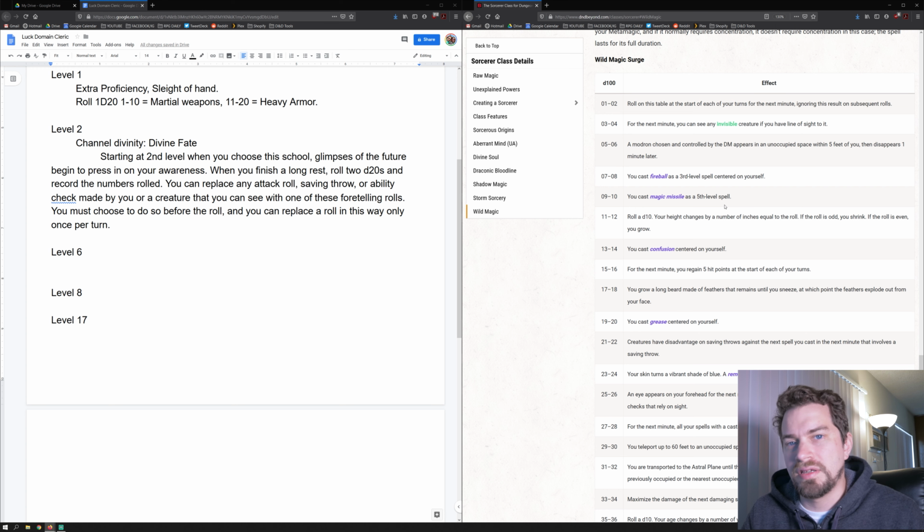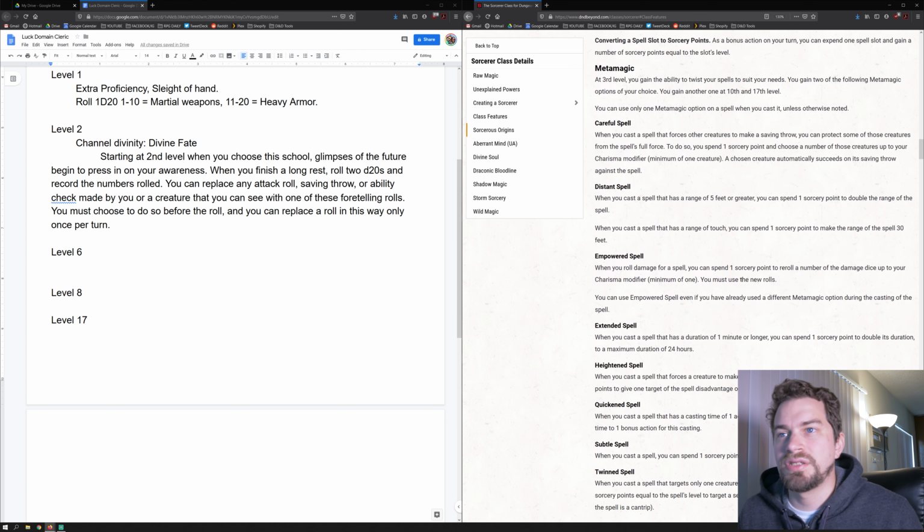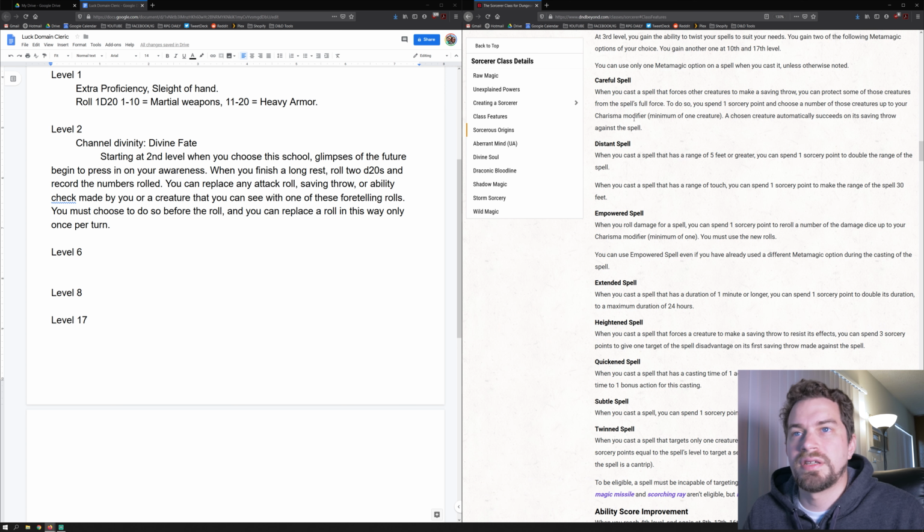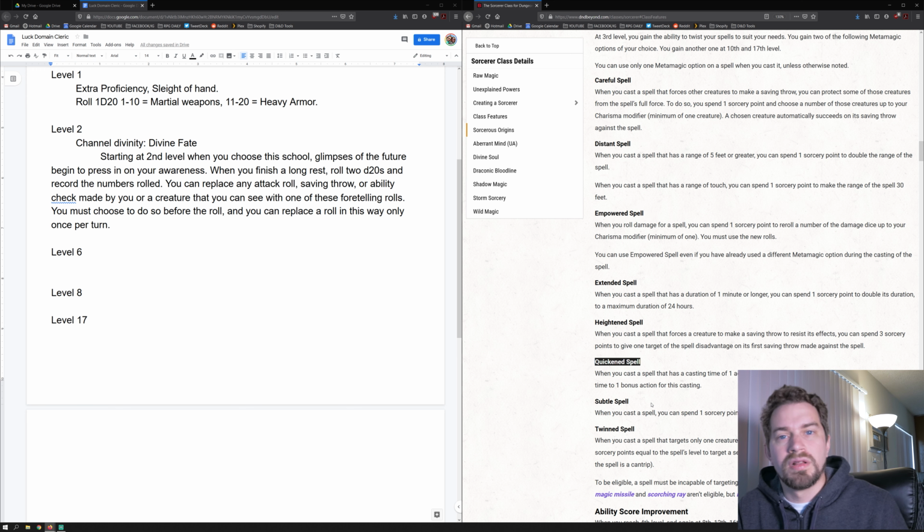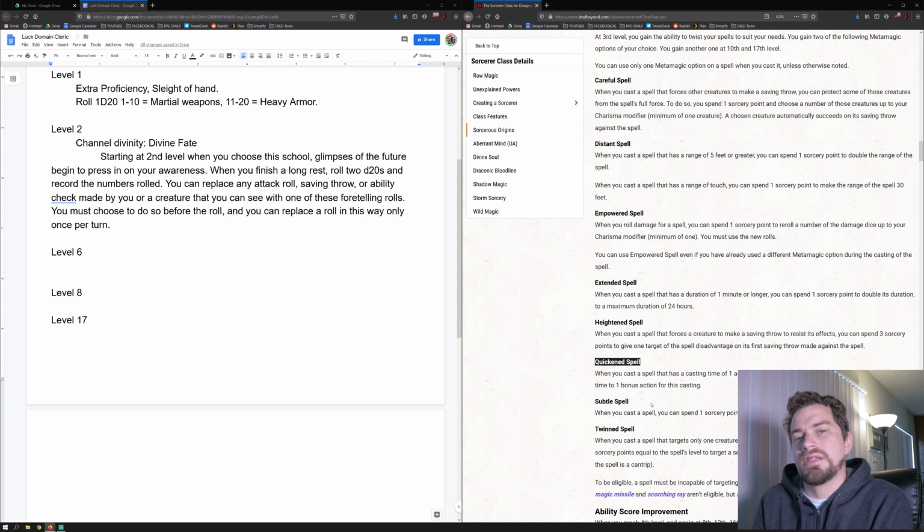But sorcerers also have the thing called metamagic. So metamagic uses sorcery points, but it gives different changes to each spell as they use it. So empowered, you get to re-roll a number of damage dice. The extended spell increases the length of the spell. A heightened spell, a quickened spell, it decreases the casting time. These kind of things, and sorcerers normally can spend points to have these effects. I wanted to come up with a table for the luck cleric that would emulate this a little bit without being too overpowered, too over the top, and would also be just a fun mechanic to throw in the game.